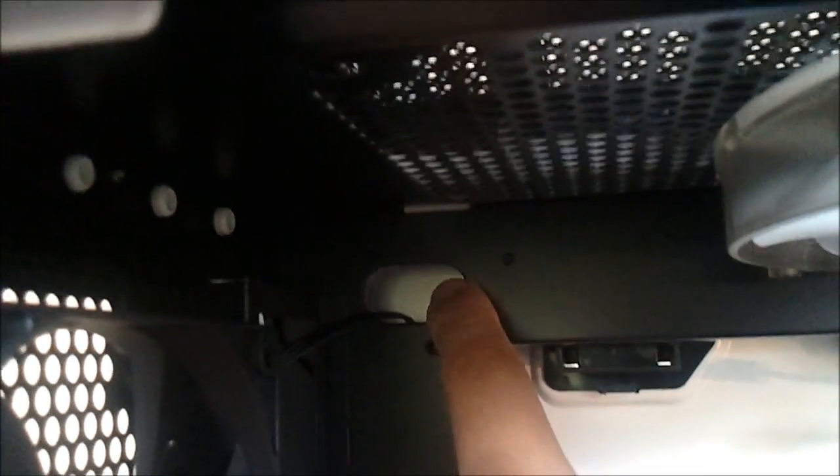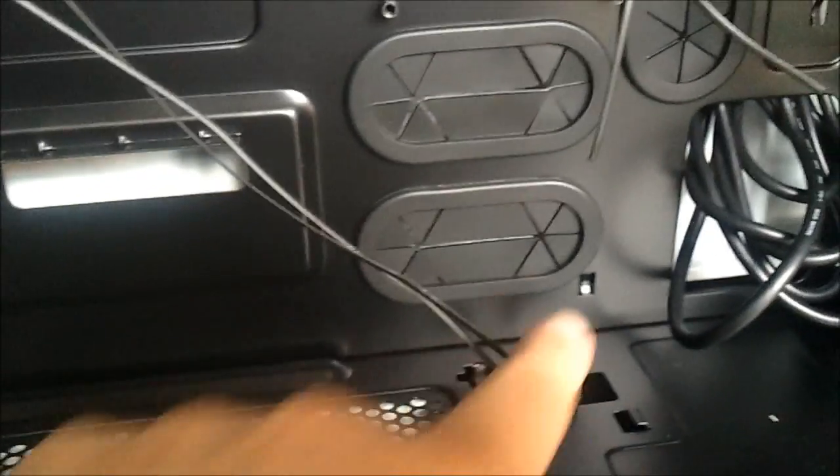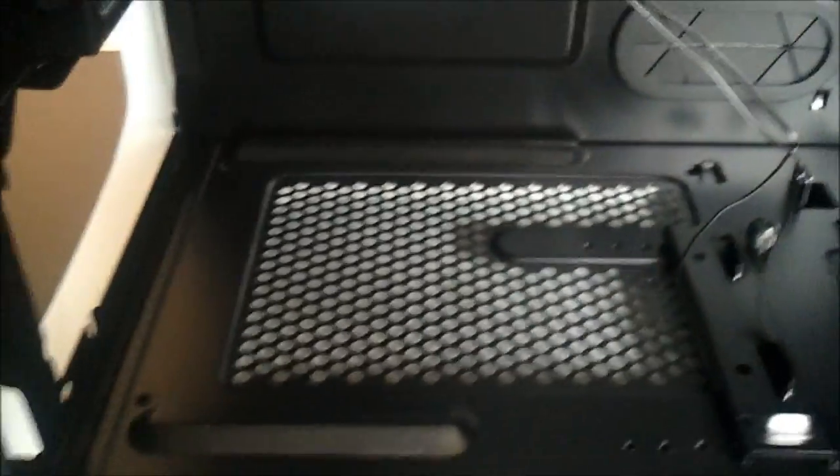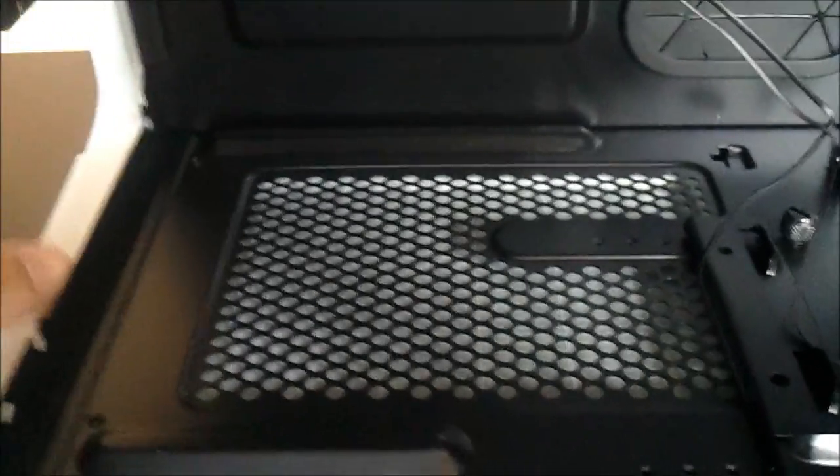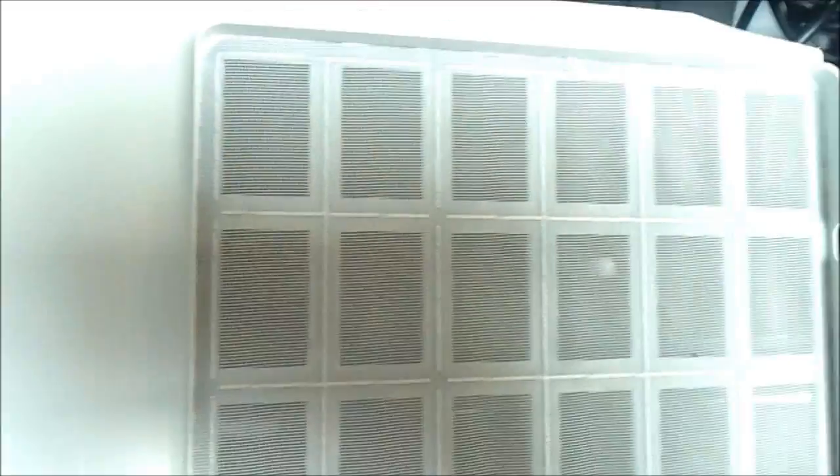Here is your 4+4 pin. That's important up there, so you can route that from your power supply right here all the way behind and all the way up, instead of under your video card or whatever else. Here down at the bottom, if you pull hard enough, it's kind of tricky, but this comes right out, and you have another filtered fan vent.